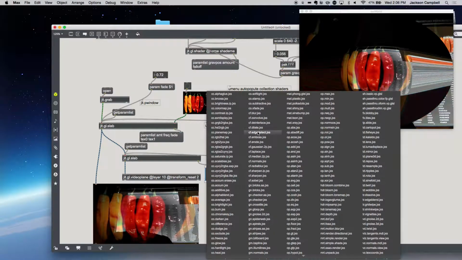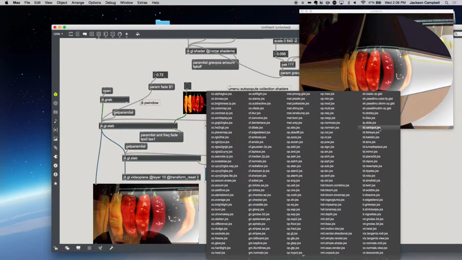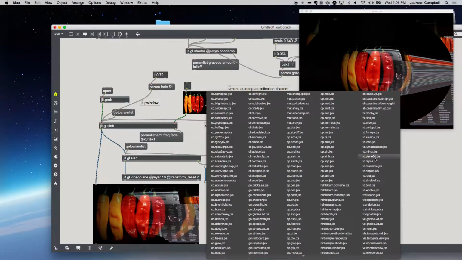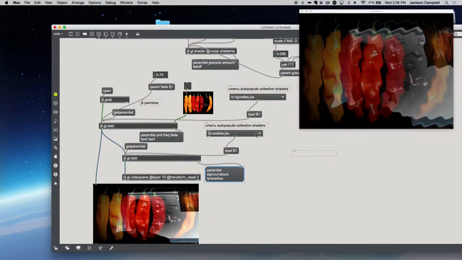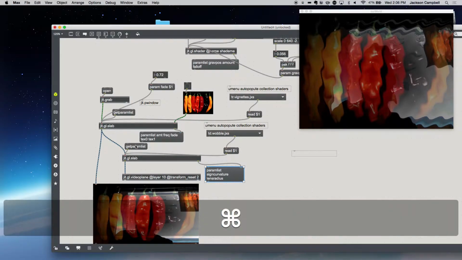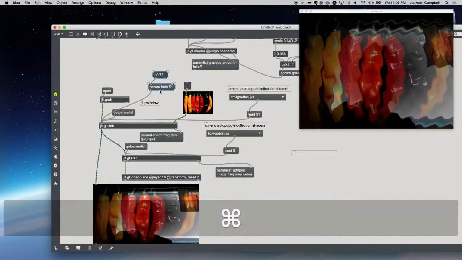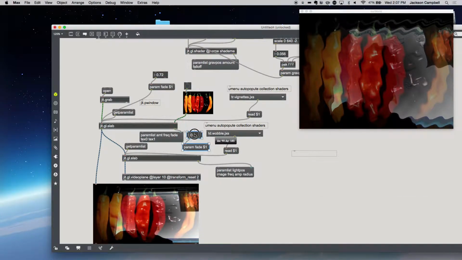Actually, you know what I want to do instead of fisheye? I want to do, what is it, wobble. Yeah, sure, wobble. Okay, and get param list, and it looks like probably one I could work with is amp, probably the amount. So I could just duplicate this stuff down here. Change the word fade here to amp.